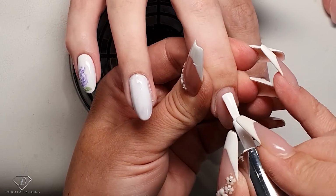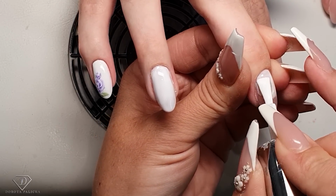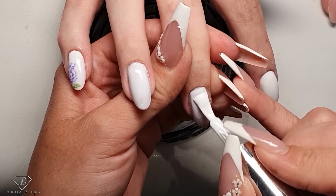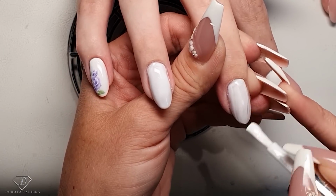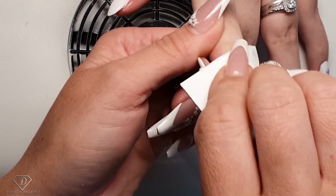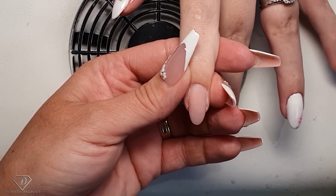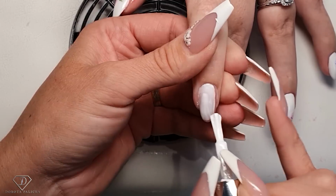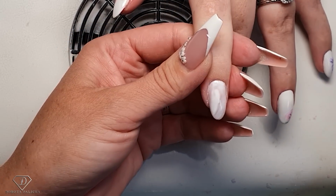Okay, and then another nail. First of all, I'm concentrating on the sides and around the cuticle, and then I'm just brushing over on the top and side. The other nail, I'm going to clean it with the blue scrub because there are some dust particles and everything which made life more difficult. So I'm doing the side first and the cuticle, then the other side. I'm not bothered about the middle yet. And now I can just smooth out the middle.